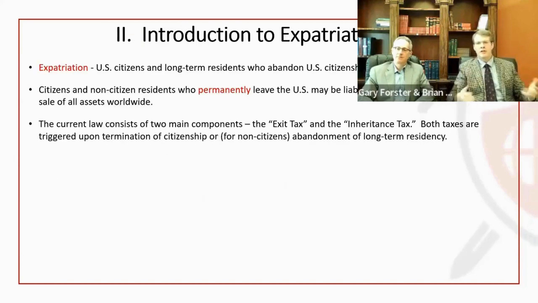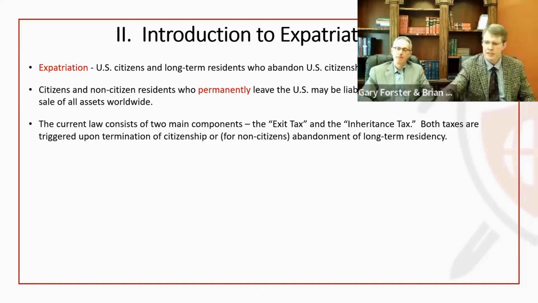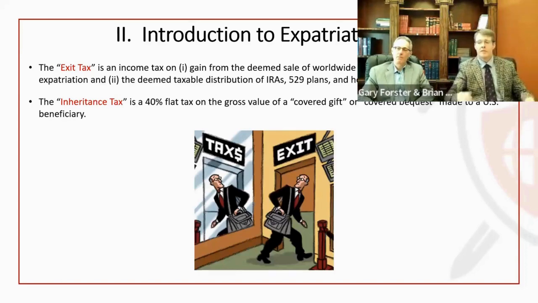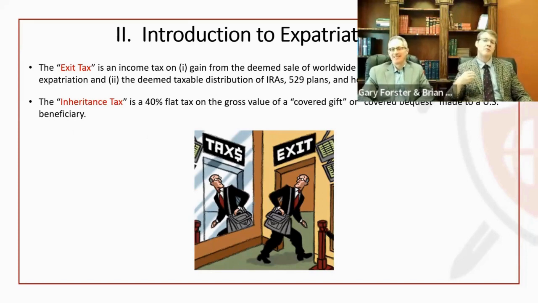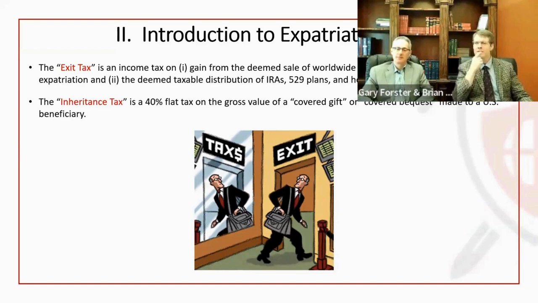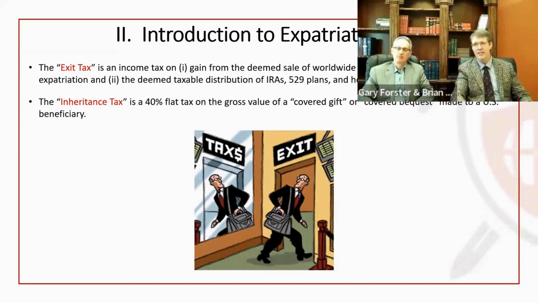When you leave and take your assets, the IRS says you're forever removing those assets from our tax net, so we'll impose income tax via deemed sale. But it's even more: if that individual thereafter makes a gift to a U.S. donee, the donee pays an inheritance tax — a 40% tax just like the estate tax. This is the only tax where the recipient of a gift pays the actual tax, not the donor. The idea is that the IRS still has a claw on assets even after the expatriate has left.